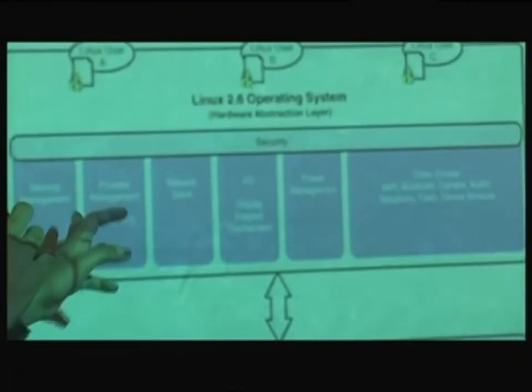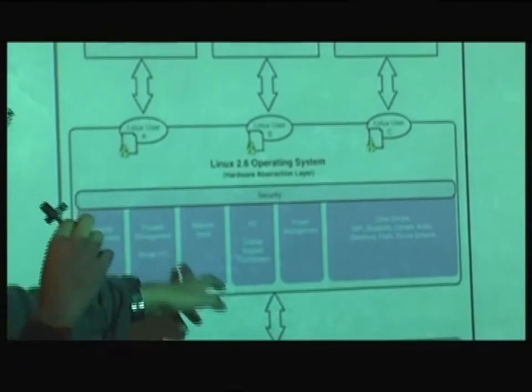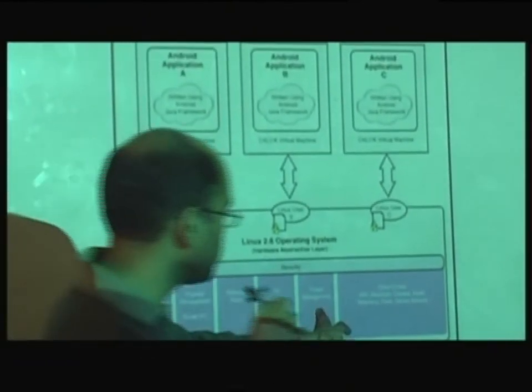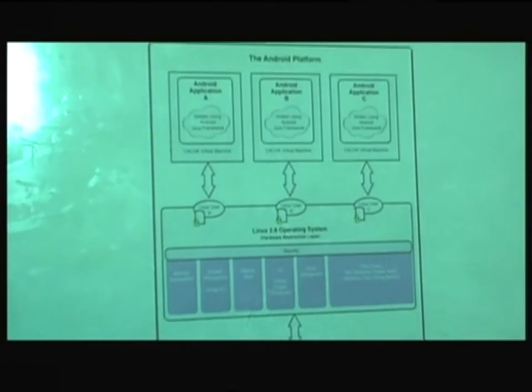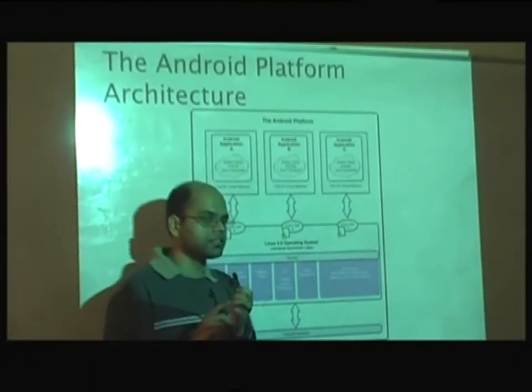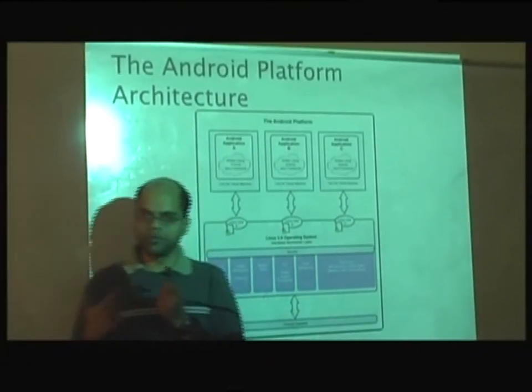So you see all the standard things: memory management, process management, network, I/O, power, and other Wi-Fi, Bluetooth. So all of this will be like a driver. So it's basically Linux, by the way. Right? So if you are aware of the Linux operating system, it's the same. It's not a nano kernel like Symbian. Right? So it's a bigger operating system.